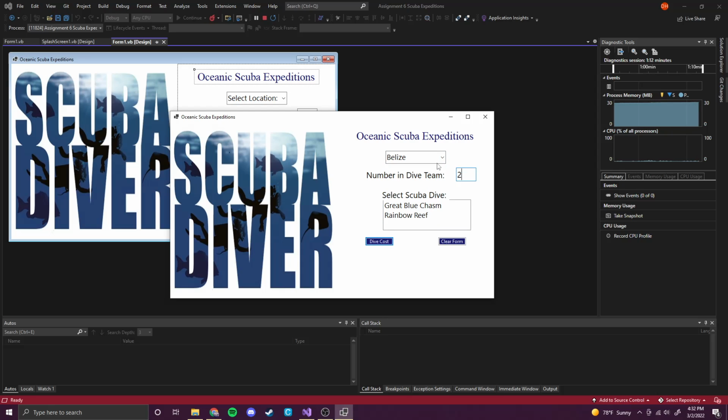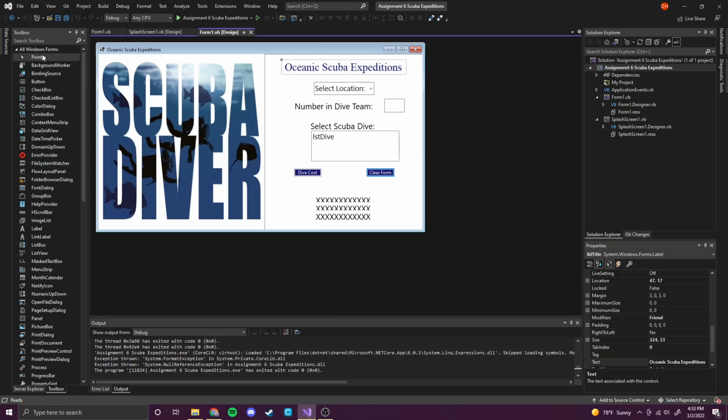I don't really have to handle an error if we don't select a location because the button's not even there. I also just demonstrated the clear form button. It just sets it back for reuse. Let me go ahead and show you what it's like on the back end.